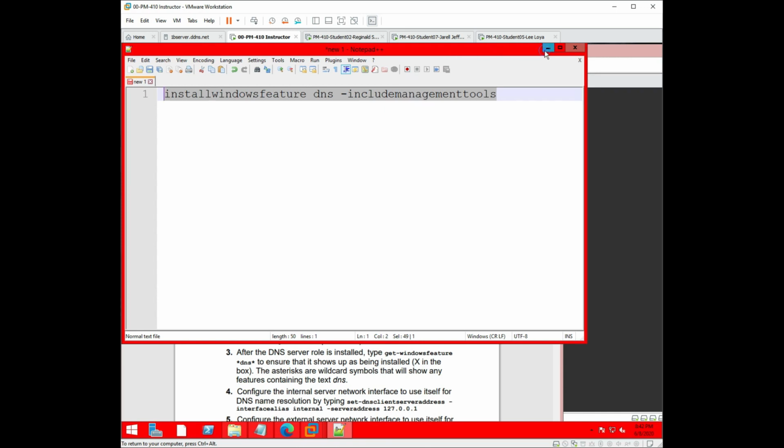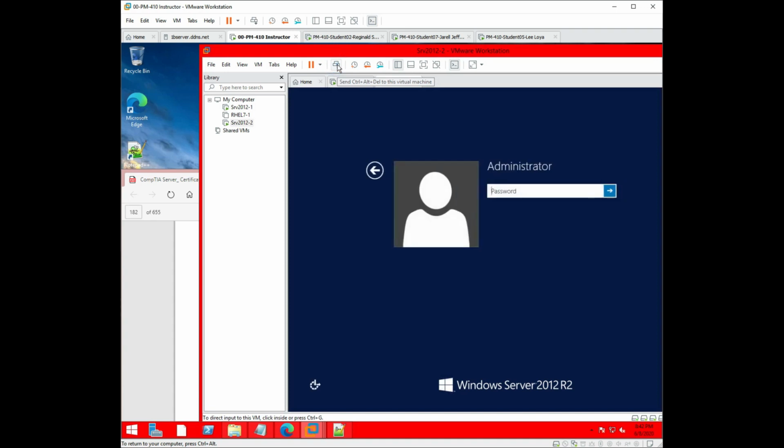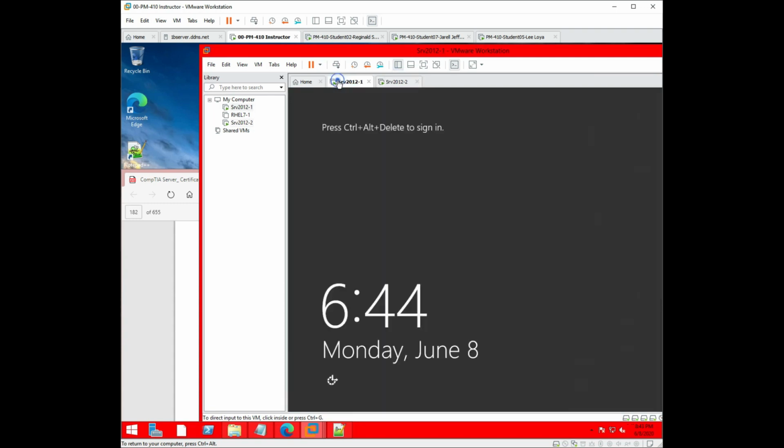I'm going to minimize that. Come back over here. So, location, SSSL. Spelling, syntax, spacing, location. We're supposed to be on 1, so don't accidentally go on 2. 1. I'm going to log in the 1.